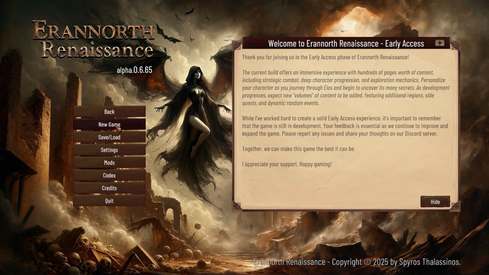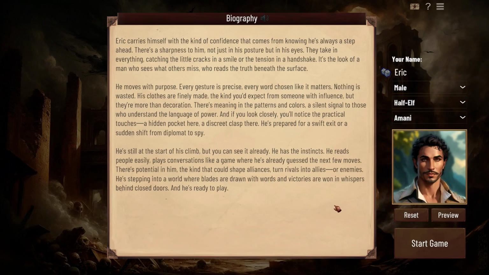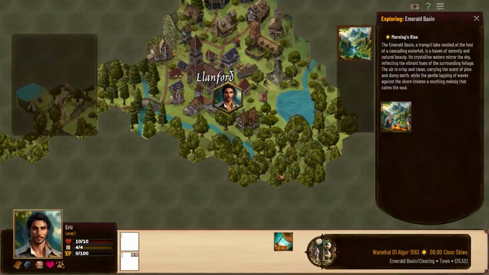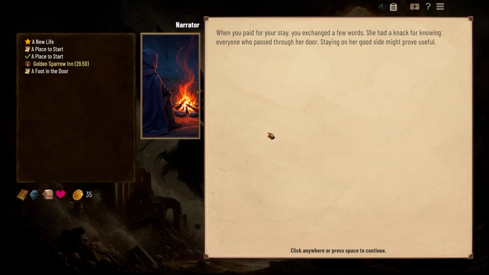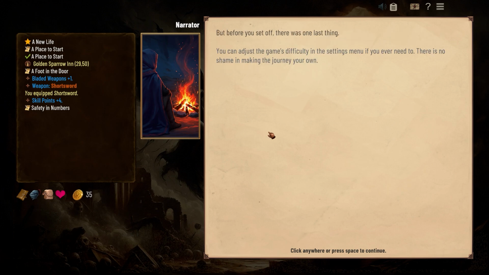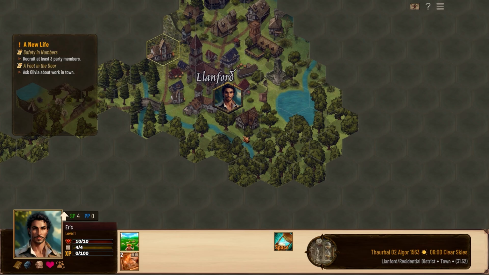Let's go to new game, pick Eric, start sandbox. So let's keep this text because we don't care to read it at the moment. And start. And that's the sandbox mode.